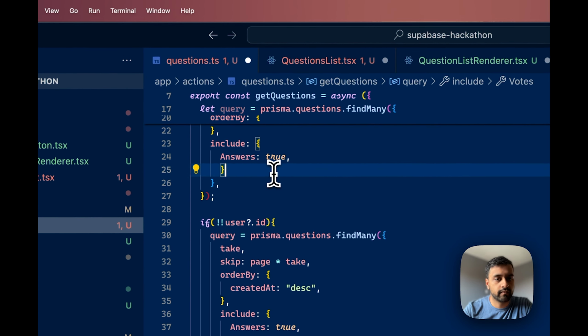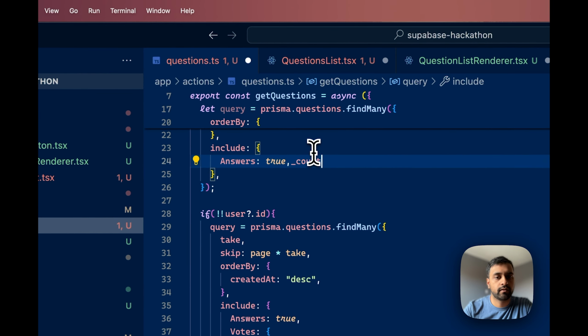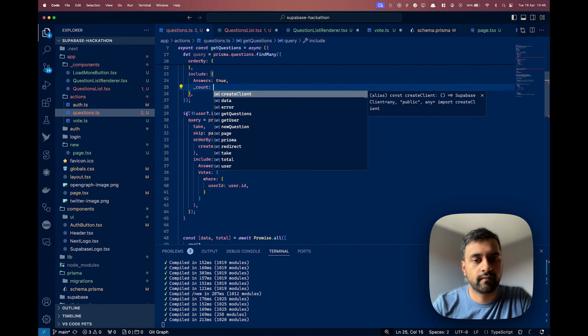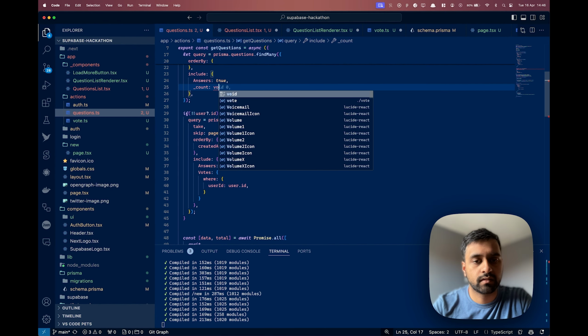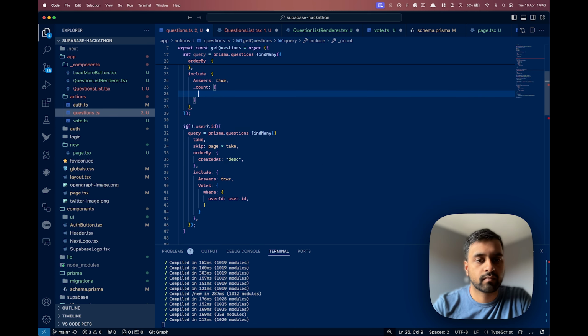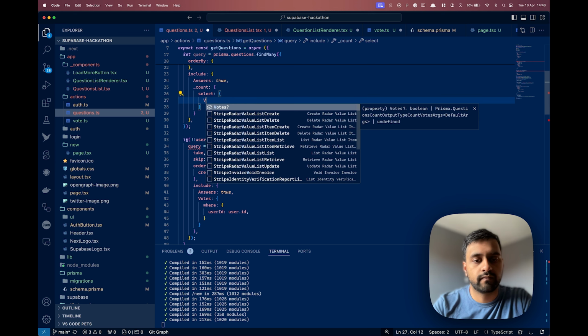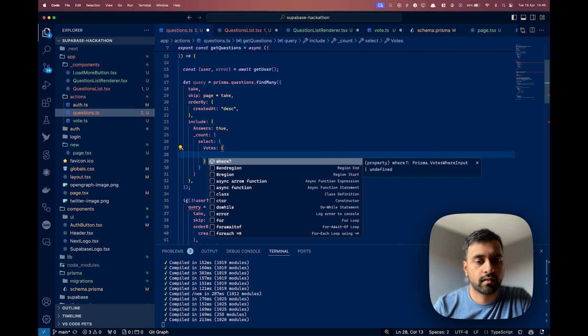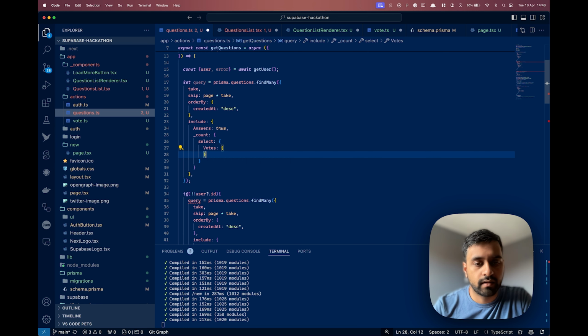And let's just remove votes from here. Include count of votes. Select votes. Okay.